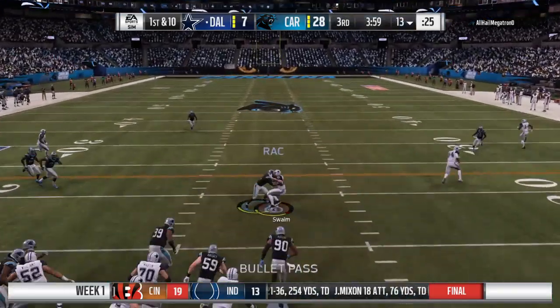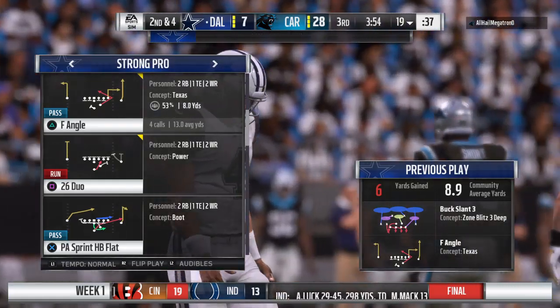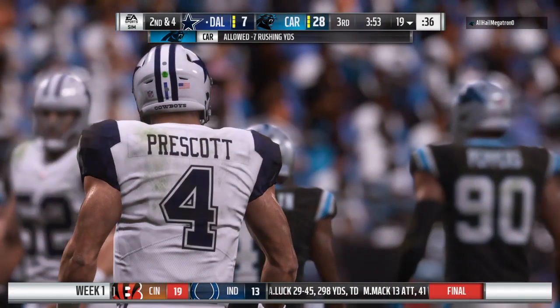Following the interception, here's Prescott. And a quick throw here, that's complete. And he'll be about a full yard shy of the 20 at the 19-yard line.